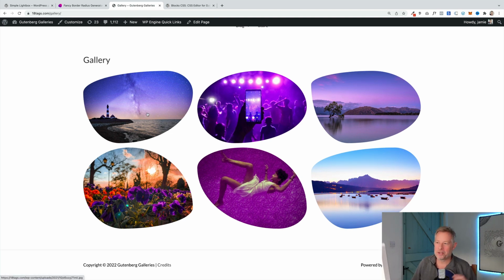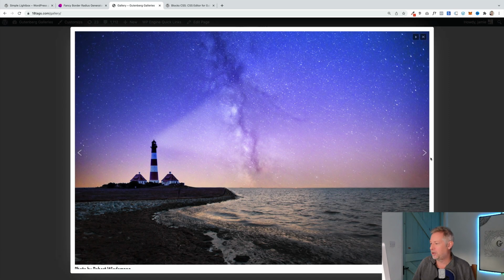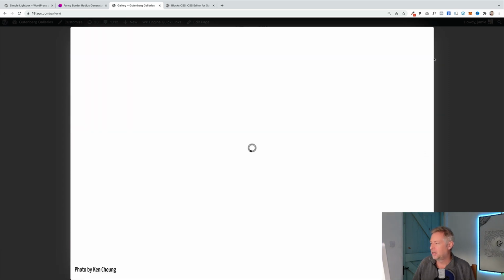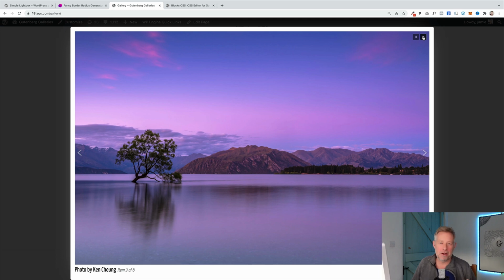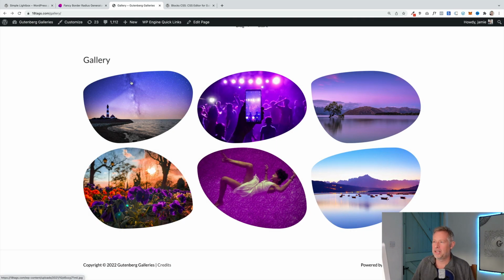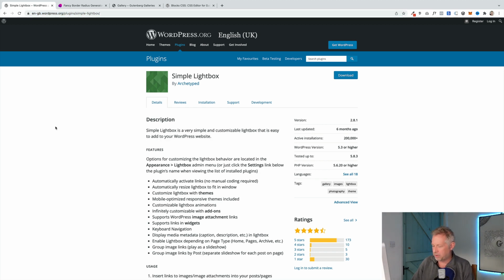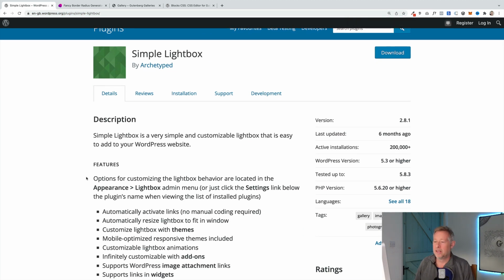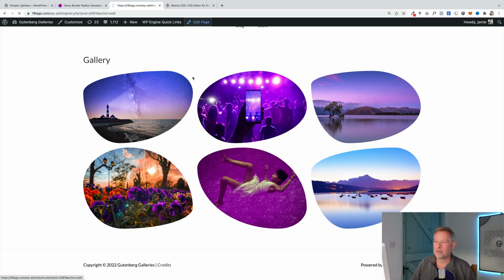And the second thing I want to show you how to do is this light box, that you can have them opening up a light box, which is a very common question I get asked. And I'm just using a simple plugin for this, which is this one here called Simple Lightbox, which is a free WordPress plugin. Link in the description below as well. And basically all it does is then you can apply a lightbox to your gallery.